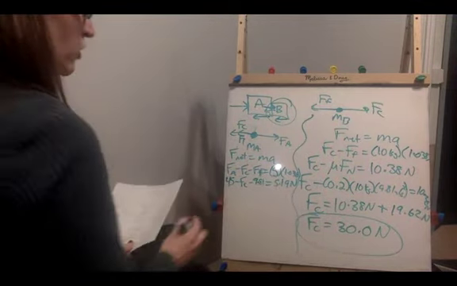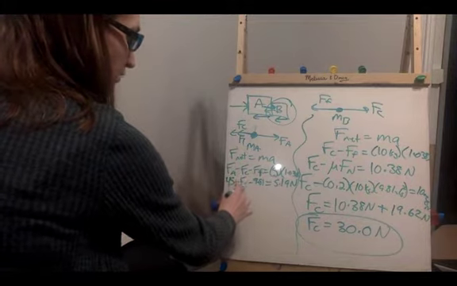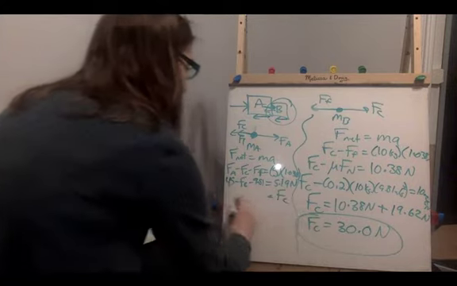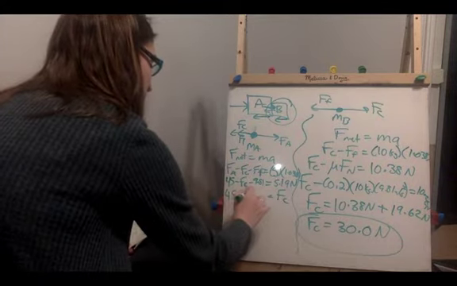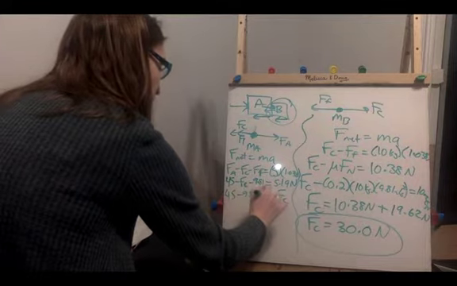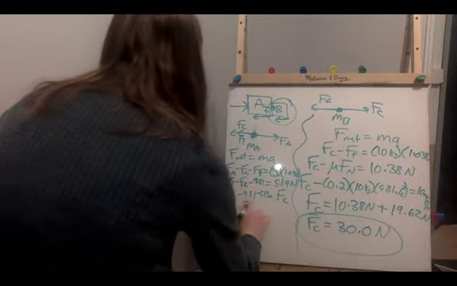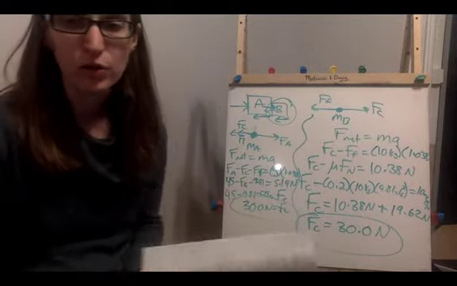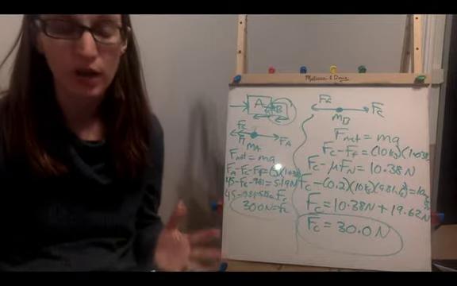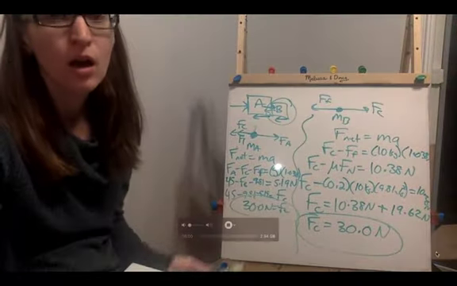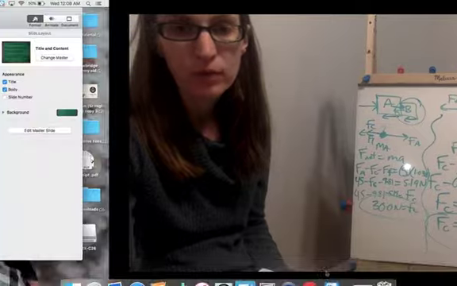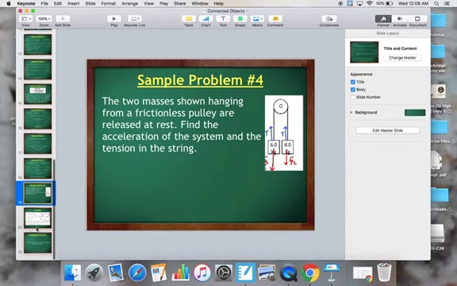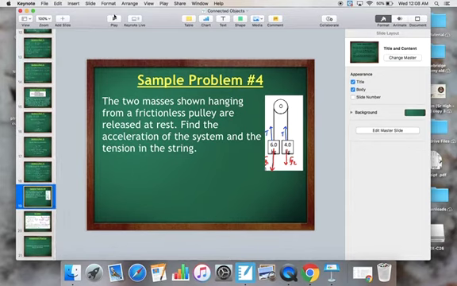So to get your contact force here, you can bring that to the other side so it becomes positive. And what you get is 45 minus 9.81 minus the 5.19, and lo and behold, you get your 30 newtons again. So it can work with either mass. You just have to really be looking at your question carefully as to what forces are actually acting on which mass individually.